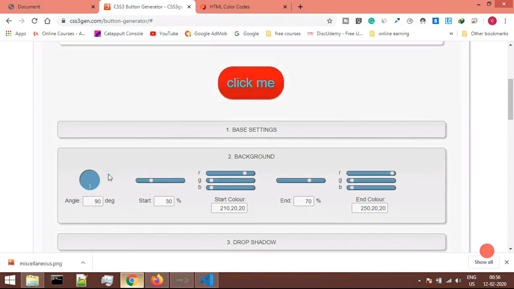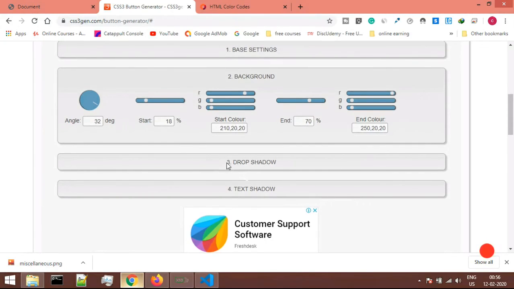So when it comes to background, this is the angle that is given. It's all about the gradient, and this is the start color. You could put it over here, and the end color you could put over here, just like how we have seen in our previous class. And this is the drop shadow, okay.